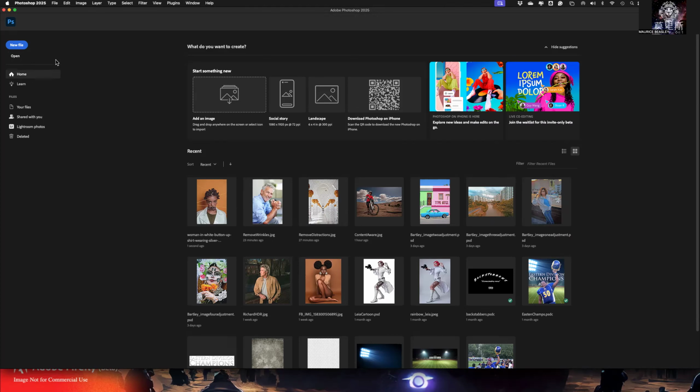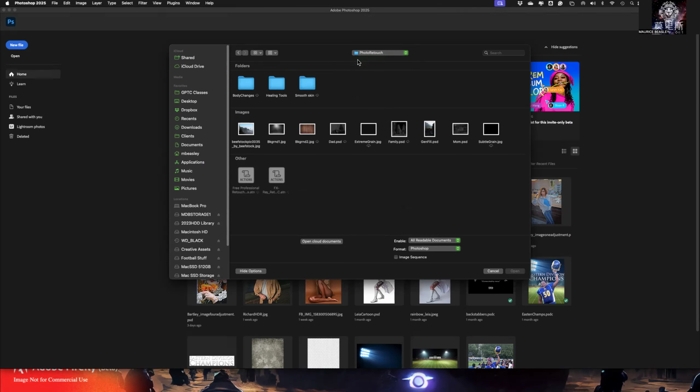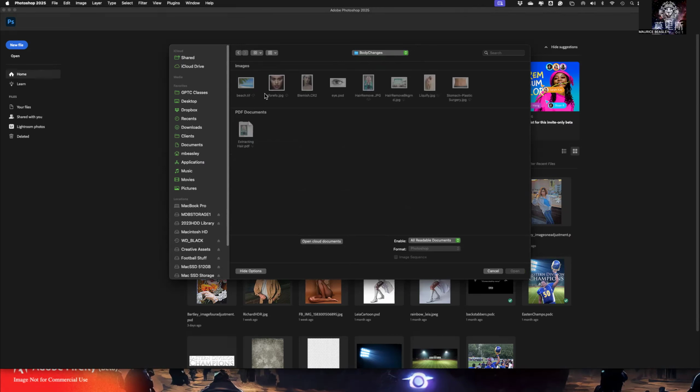So the first thing is the digital plastic surgery part, which falls into files that you will have under body changes. So in that photo retouch folder that you are going to get, if you don't have it, I thought I had it there, but I'm not sure if I posted it, so I've got to upload it. But body changes. Inside of body changes, there's a bunch of different files here. Some things we've already kind of covered.